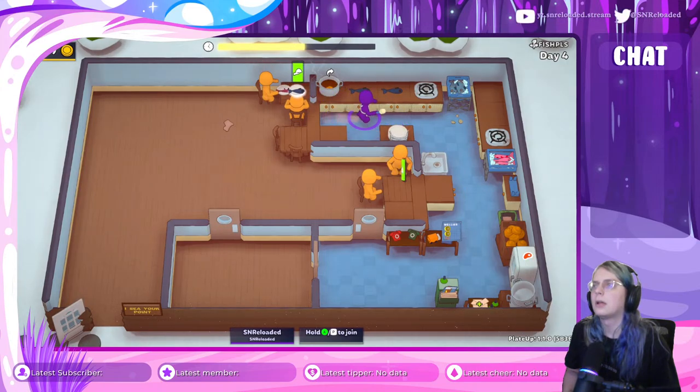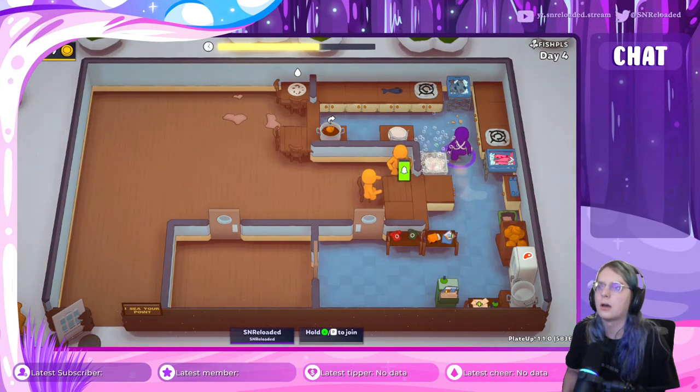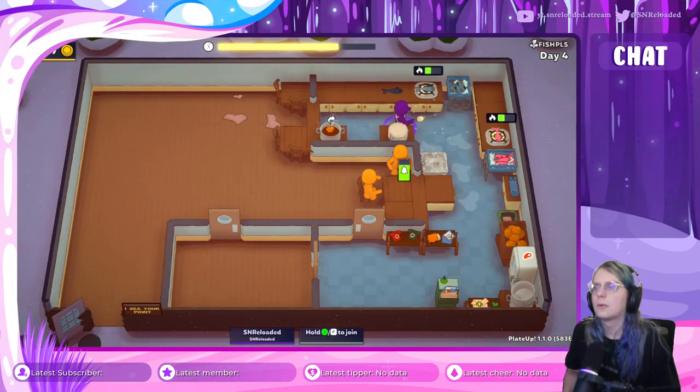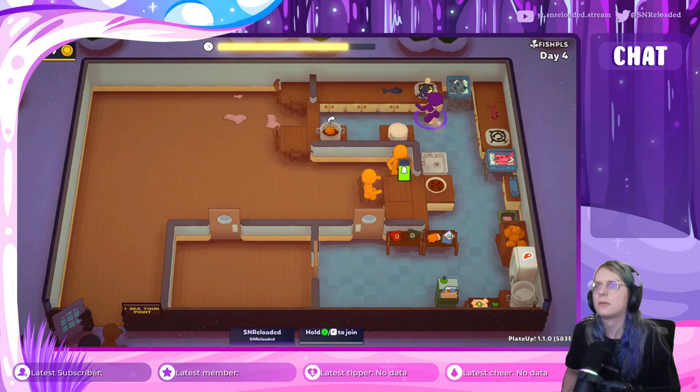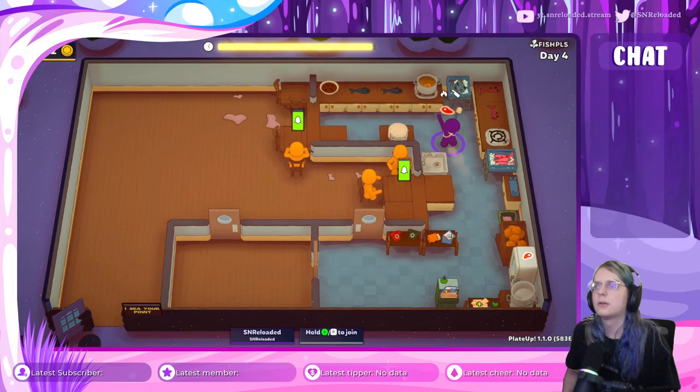Yes. There and there. I want to put that there. Wellies. Yes. No! I can portion the soup. Wellies would have been nice. Let's get a portion of soup. Cool, just one. Okay, refill it with water. Get the meat, put that in there.